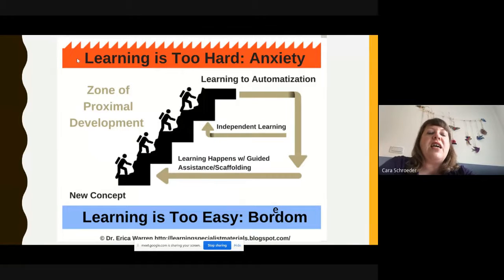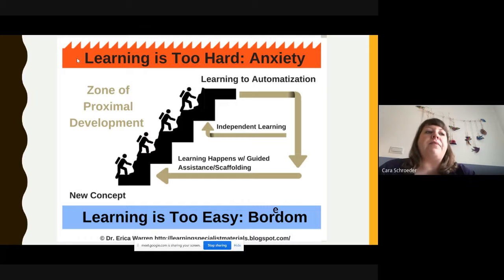With Vygotsky, I like this visual here, where we have to consider our emotional state when we're learning. So if things seem very far and out of grasp and overly challenging, we tend not to learn them because we have anxiety. We feel it's not achievable. We give up.